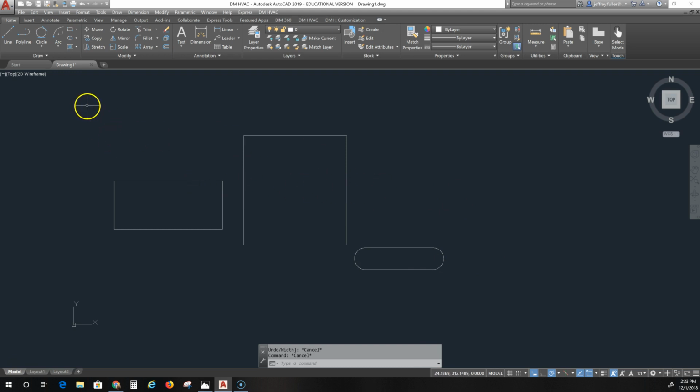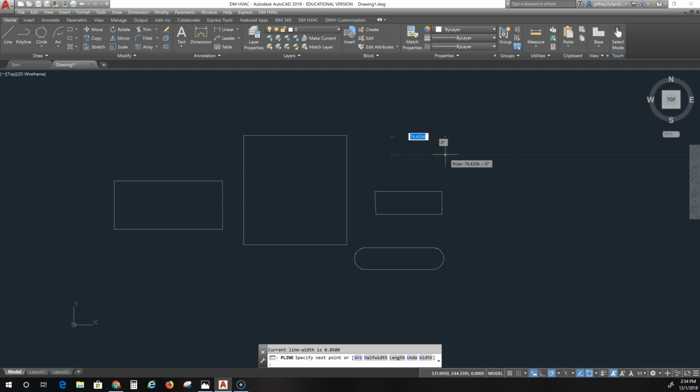So with polyline, there are actually a couple other options you can choose when you're drawing. I'm going to start one here. Looking down here in the command line, you can see there's an option for close. Let's say I'm doing something like this. Now I can type C and enter, and it automatically closes it up for me. There's also undo. There's also length, which lets me type in a length, though I don't know why I would want to, since I could do that in my dynamic input.